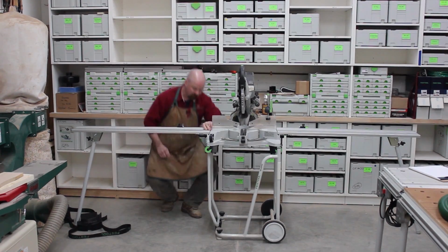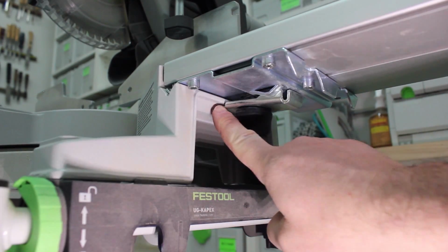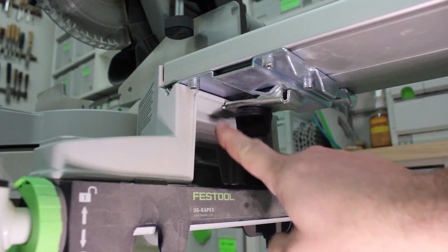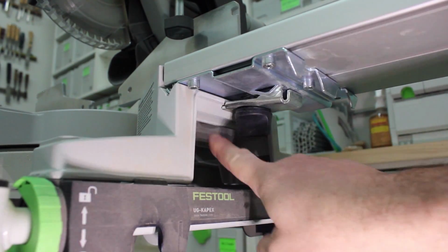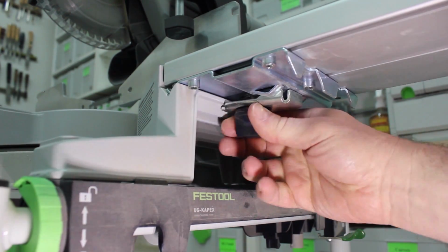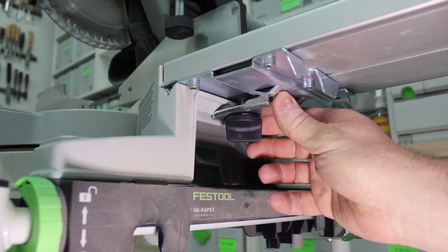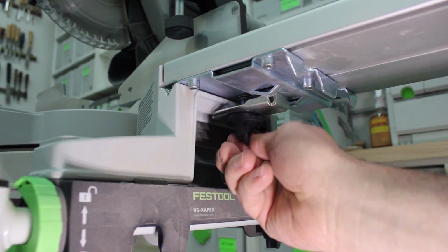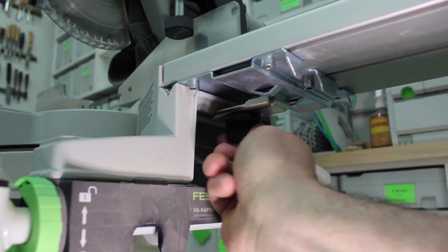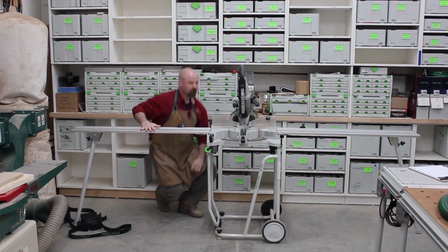All right, now I'm going to go underneath and slide my locking tab into place. And it's really critical that the tab mounts to this large portion of the Kapex rather than the small section right here. This is probably the biggest mistake I see folks make. They mount this locking tab to this small little flange. It actually should be mounted right here to this larger flange where there's more material. So we just open that up, slide it in. Now it's grabbing onto a lot more material there. A lot more to bite down on, and it gives you a much more stable fence attachment. And we're good there.